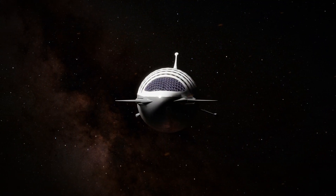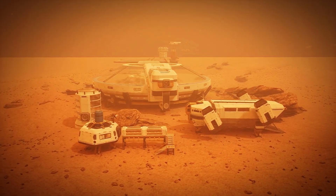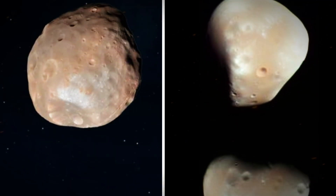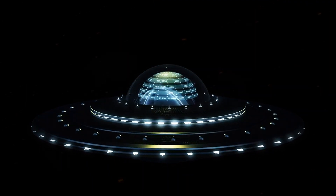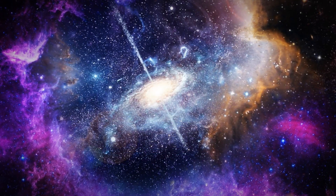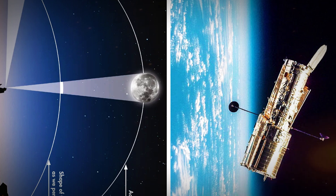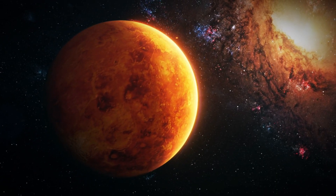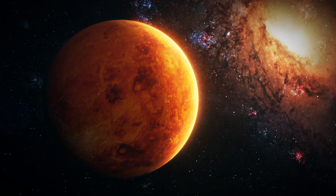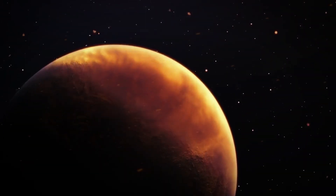Unfortunately, sending a submarine mission to explore Europa's hidden ocean is still likely several decades away. Let's continue our journey through the outer planets with our next stop, Saturn. Since the conclusion of the Cassini mission in 2017, Saturn has lacked a dedicated spacecraft, leaving the Hubble Space Telescope as our primary tool for studying this gas giant. Hubble regularly observes Saturn, tracking atmospheric weather patterns and seasonal changes. While Cassini studied Saturn for only half a Saturnian year, Hubble has become essential in filling the gaps. Among the most remarkable events captured by Hubble are massive storms, some spanning thousands of kilometers across Saturn's surface. Hubble also provides awe-inspiring images of the Saturnian system, highlighting its immense beauty.